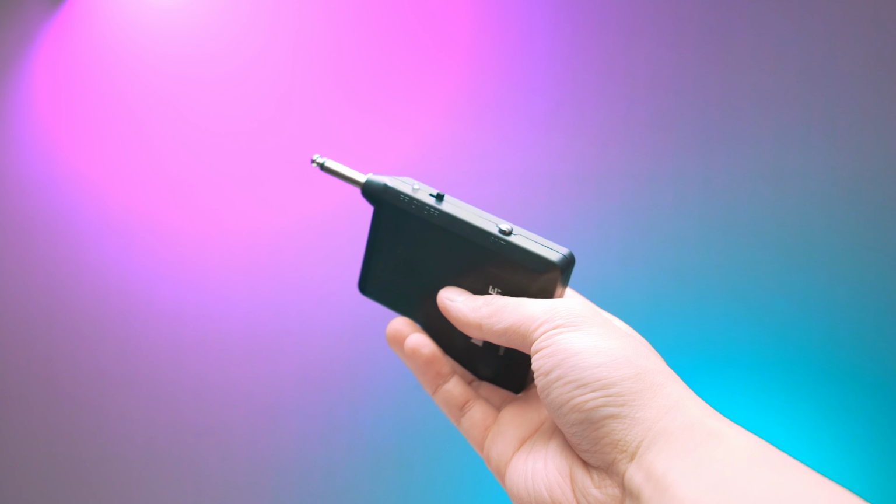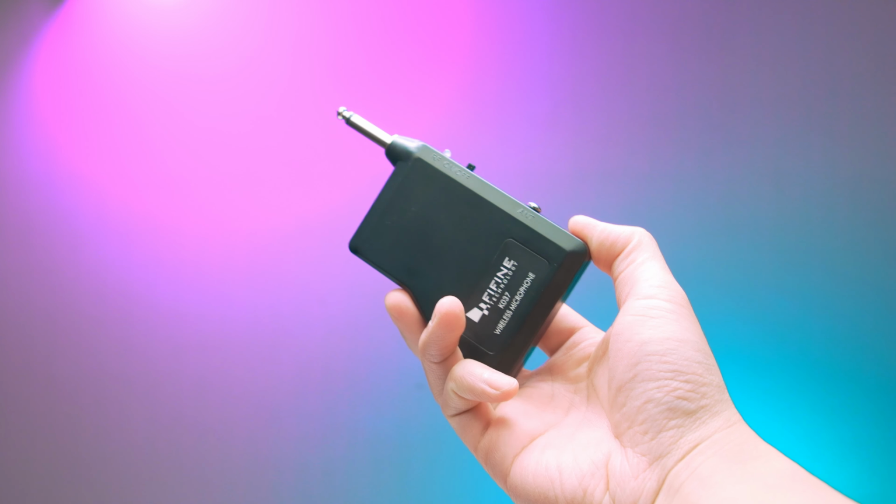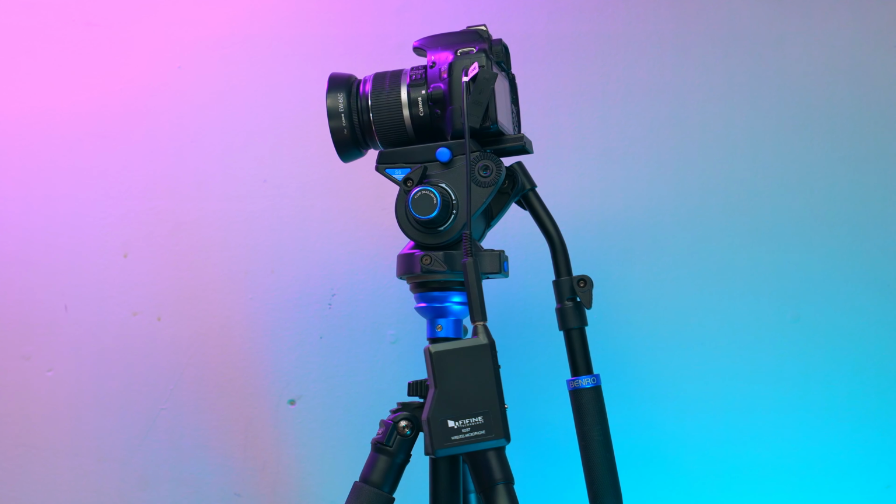Now, before I move on to sound quality and price, I would like to bring up a few other things that caught my attention or things I wish it had. First thing is the receiver doesn't have any mounting points. This probably won't be too big of an issue if you're plugging it directly into something. But if you're using it with an adapter, say a camera, then it's just going to be dangling around because there's no way to mount it.